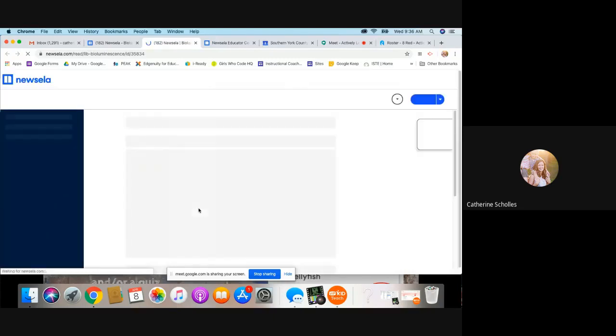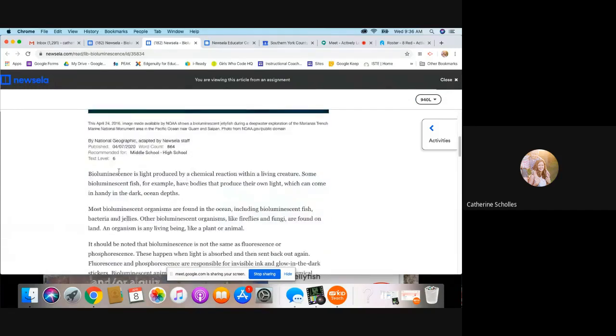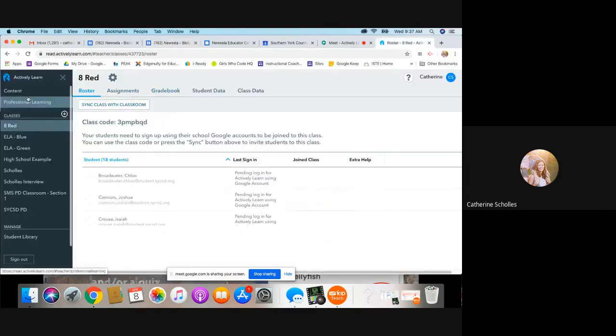So now I want to view it, and I can go in, and this is where I can edit it. This is what I mean: if I am highlighting, I can pick a color and then I can write something in here. Like, I'm just going to write text. And then that's a note that helps the students in some way understand this text. This is different from Actively Learn, because if you're in Actively Learn, let me go back to content.